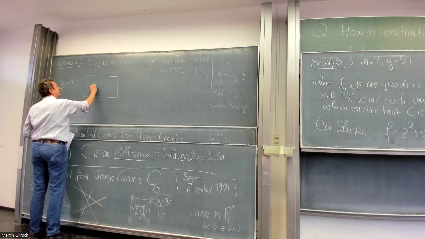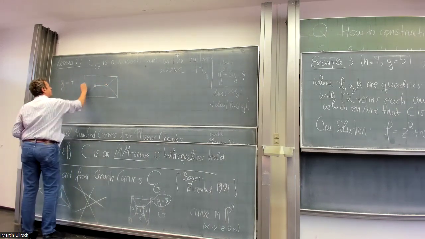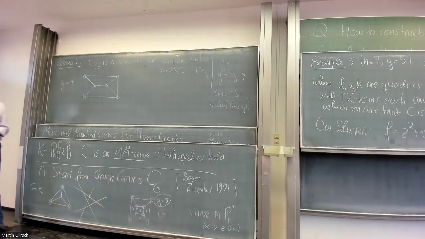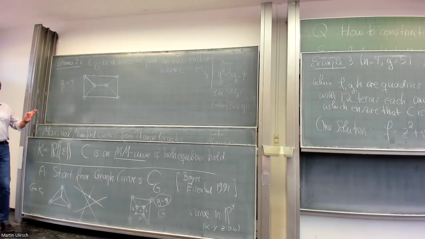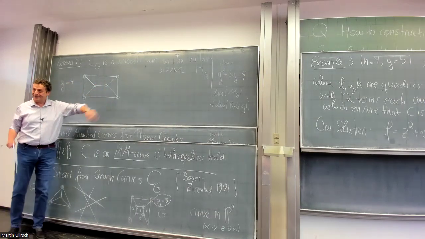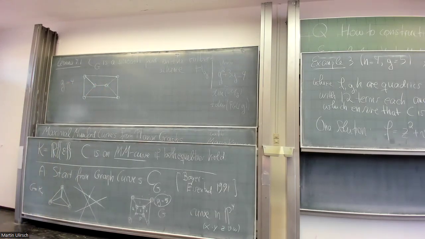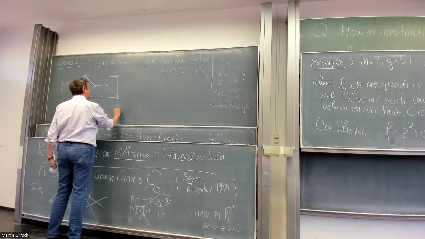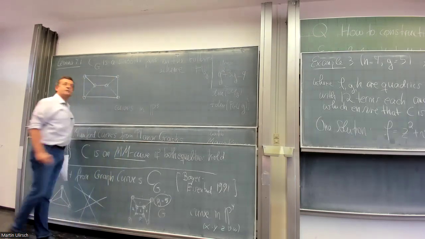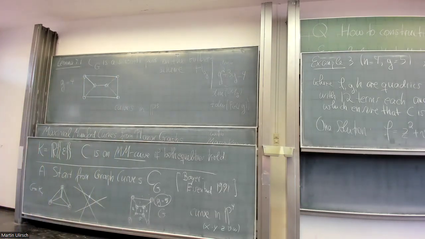Let me draw another graph that I like. So here is a genus 4 graph. This is a planar graph, and for a planar graph, as Dan said, we can count regions: 1, 2, 3, 4. So that's a genus 4 graph, and this gives us a curve in 3 space. This picture represents a unique, up to projective transformation, configuration of 6 lines in 3 space with this intersection pattern.